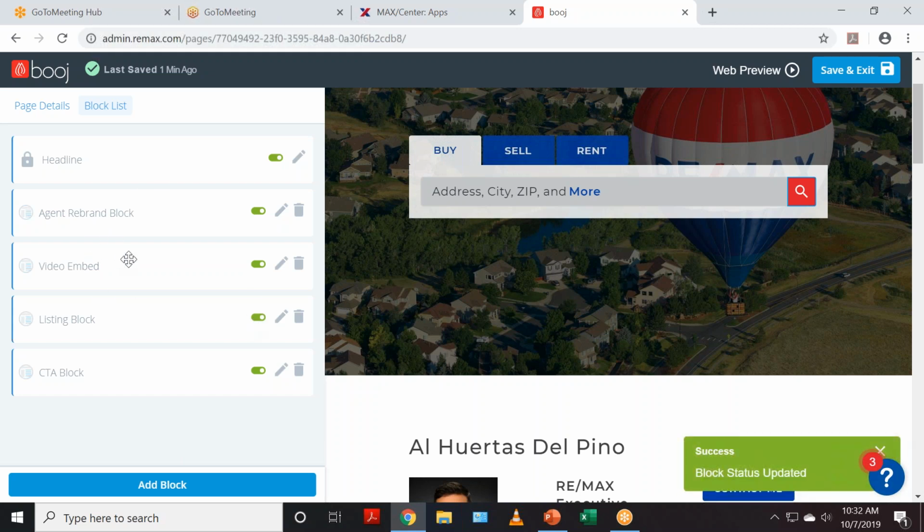If, for whatever reason, you do not want a content block in there, you can always hit the trash can over here, and it'll essentially just delete that specific content block and move everything else up. So if you had your reviews on there and you hadn't put any in yet, you can go ahead and delete that, and then you can always add in that content block later.